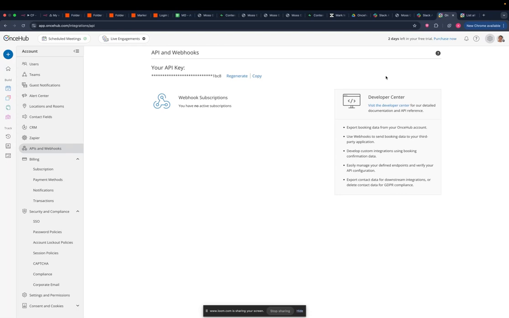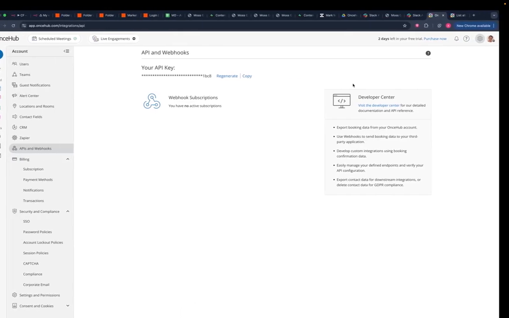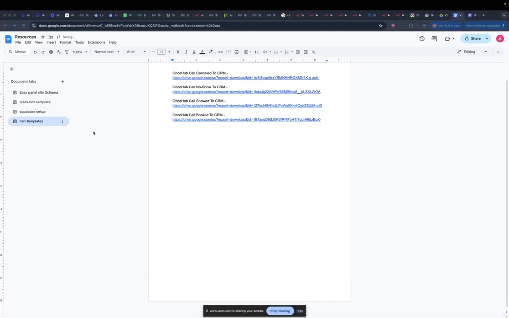Here I will set up the webhooks, but first I'm going to show you the specific workflows that we need to set up. All of these workflows will be in the description of this video. All you need to do is download them and import them into N8N. I'm going to open some of them right now. Here are all the workflows and the URL to each of them. We just need to create each of these workflows.